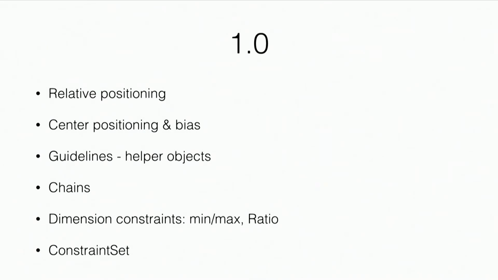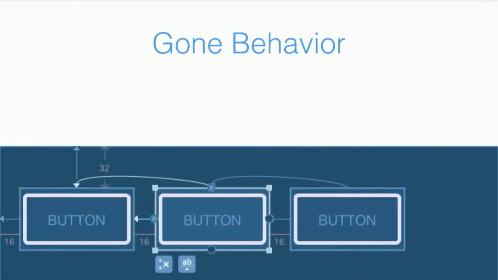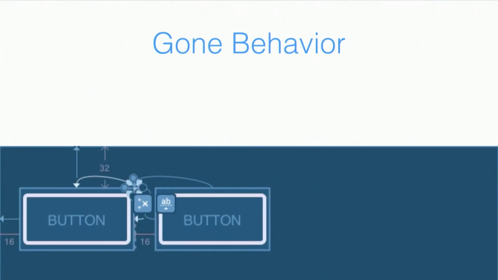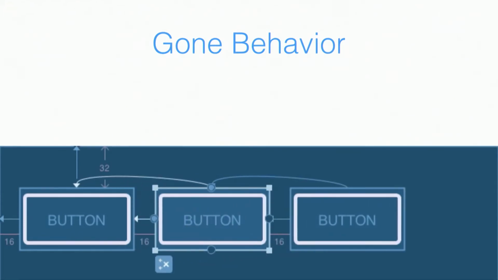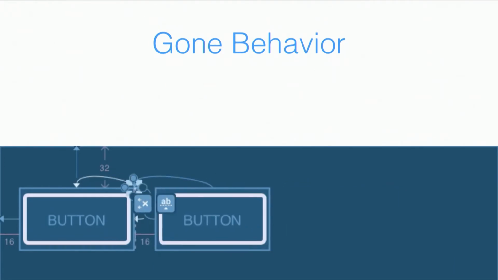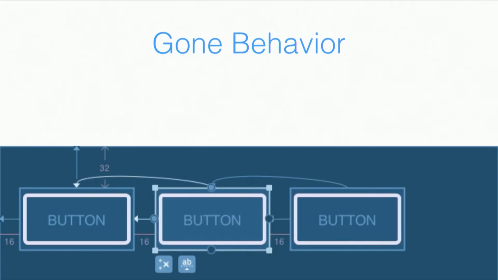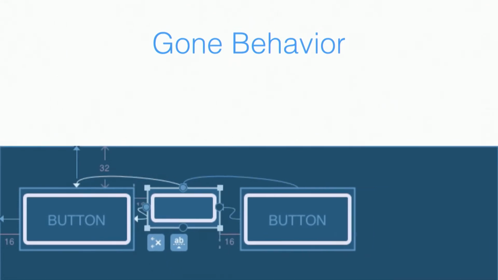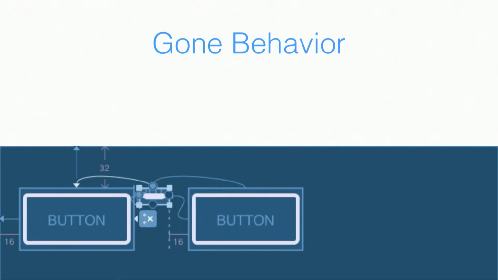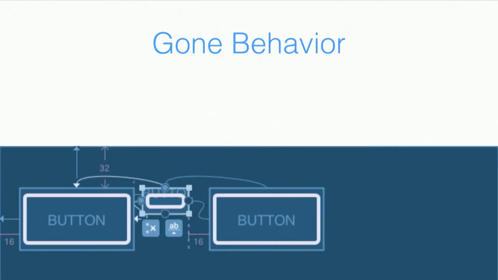Another feature that I don't know if you're aware of is the gone behavior. If you ever played with relative layout and gone, you might have had some surprises. The behavior in constraint layout when an element is marked as gone is very clear. The element becomes equivalent to a point with a dimension of 0, 0. And whatever relative position it had, with possibly a gap or margin, those margins get resolved to 0 as well. So that's what you see here. That button in the middle is marked as gone, and everything just collapses in a nice way. So that's great.